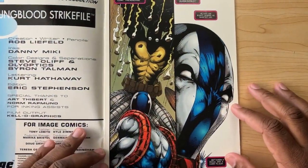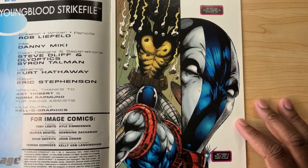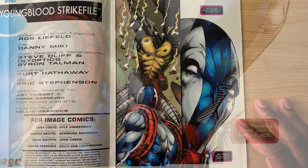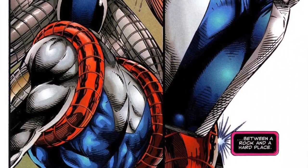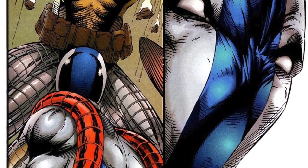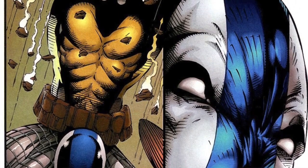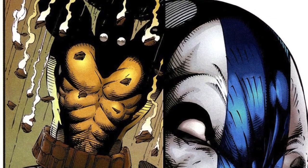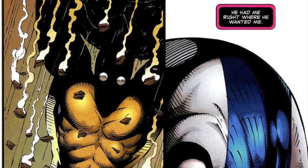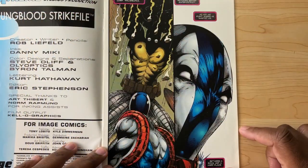And we're continuing right where we left off with Diehard at the mercy of the new cyborg-powered Superpatriot. Super Patriot is lumbering over him, about to smash him with some sort of rock or something like that. So with this one, at least, you can see the cracks and a bit of the debris that he's about to throw on top of Diehard. My critique from the last book was I wish we knew exactly what Super Patriot was holding.